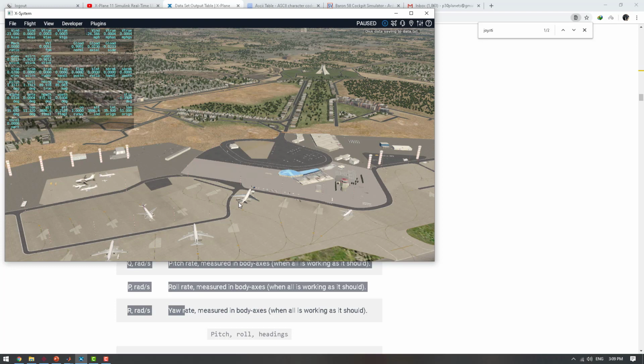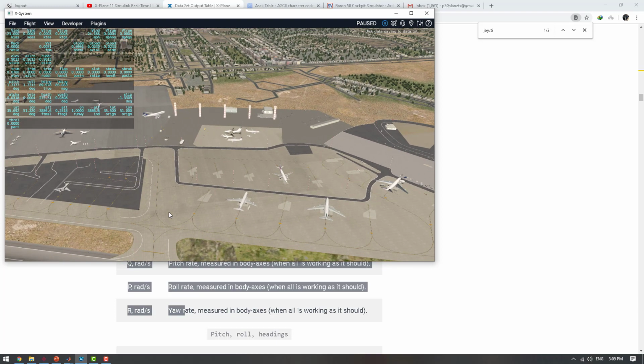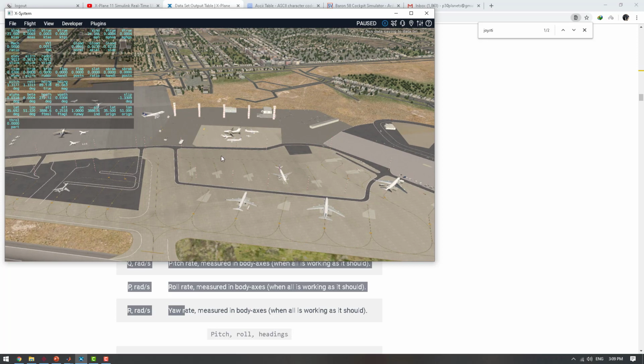I don't know what the Cessna is. Can you identify the Cessna here? I can't. It's somewhere here. Okay. If you have a VTOL, for example, or an aircraft with a movable horizontal stabilizer, you will find some control surfaces here as well. For example, movable swing, variable swing, and many other values.